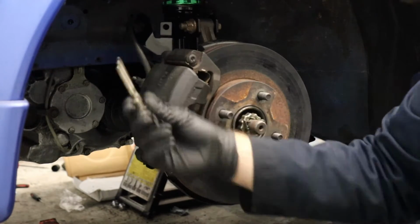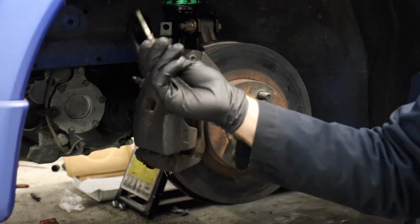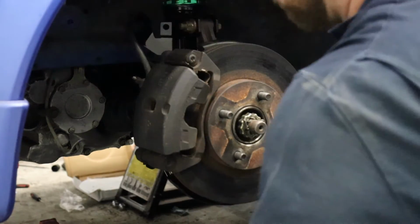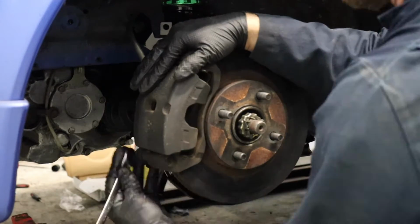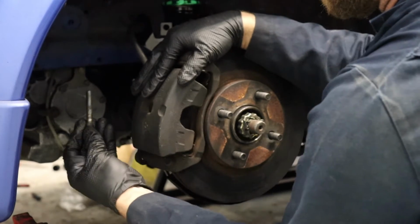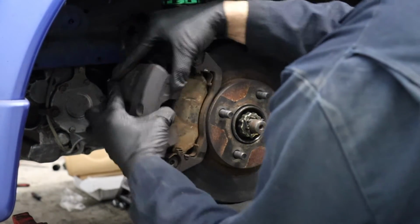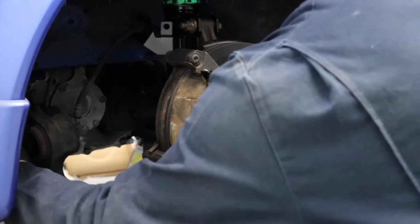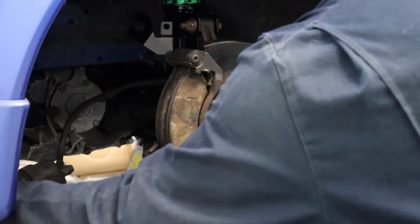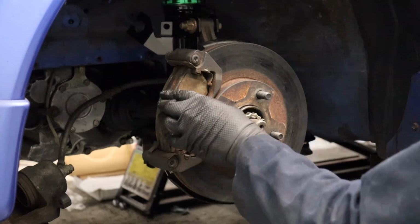Sometimes those pins can be really stuck in there. No grease at all on it, just some old dry, very sticky grease from who knows how long ago. Now as we pull the caliper off here, we'll set it right on this jack to support it so it's not hanging from the brake line. You can see our pads right here.